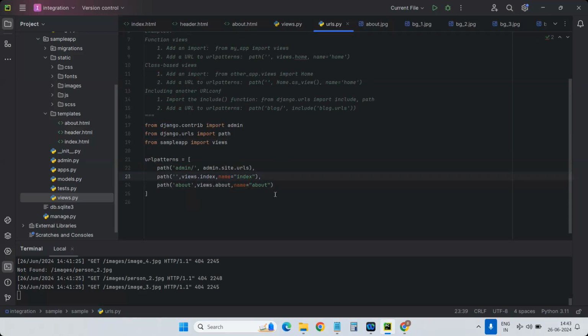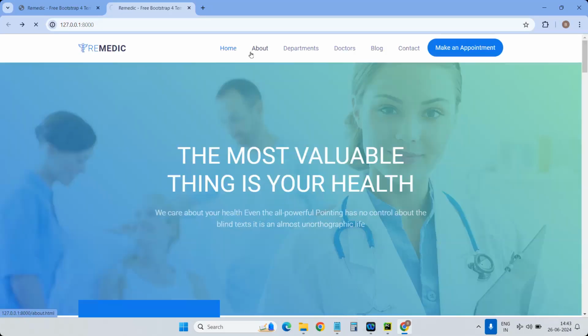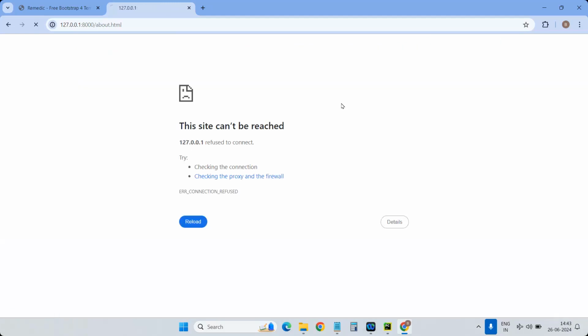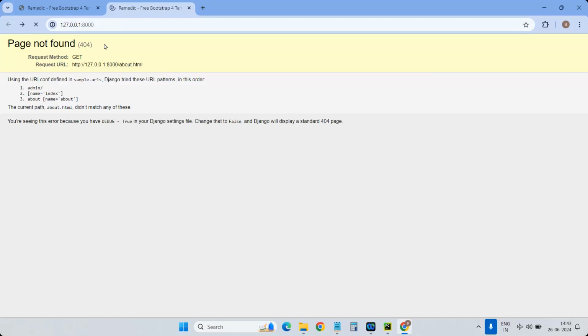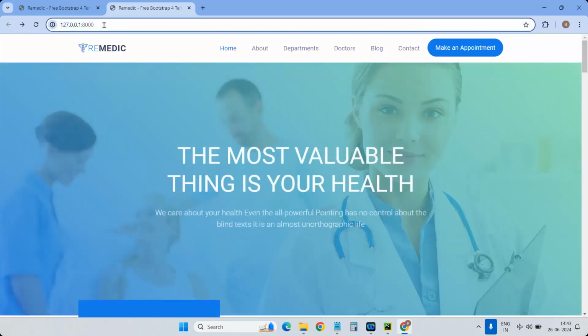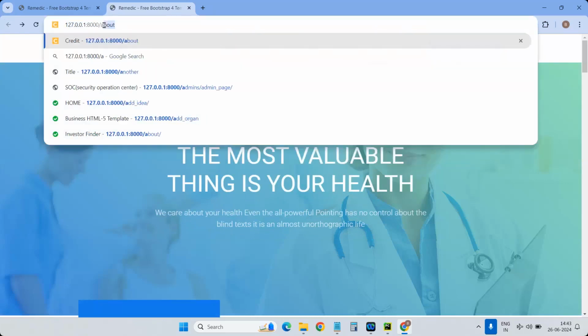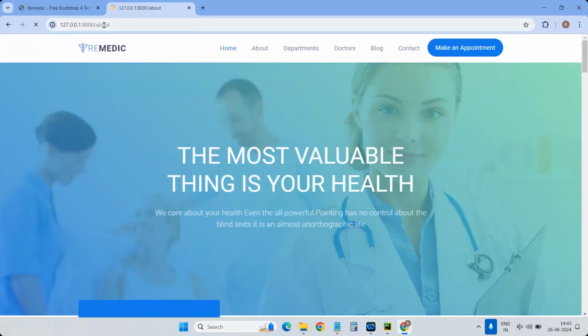Now try to open this about page now. Did you see? I'm getting an error here because I have not sent any link to my about page. I will try to open from this URL about.